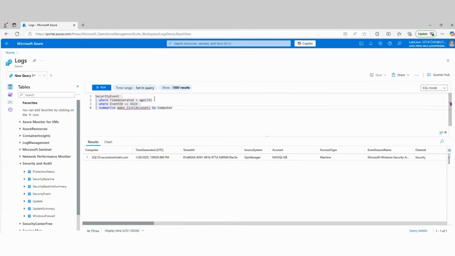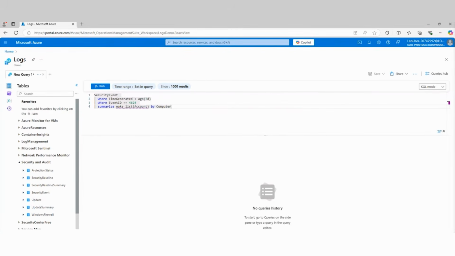Now, the next operator we're going to do is summarize make_list. Like I mentioned, there's quite a few different ones that we can do for summarize. When we look at the summarize make_list command, again, we're looking at the table security event. We're adding two filter statements here. We're going to filter based on a time range and based on the event ID.